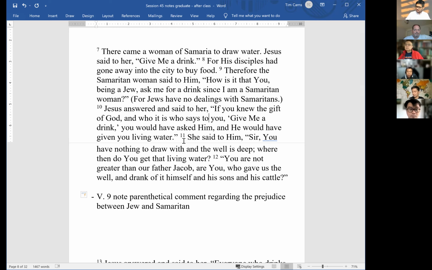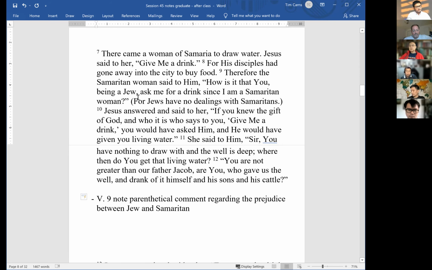Pastor, does it mean that John was with our Lord Jesus Christ? Oh, at this point? Well, it says his disciples had gone away into the city to buy food in verse 8, right? Yes, Pastor. But if John was the narrator, does it mean that he was with Jesus? I think what seems to be the case is he was not, because in verse 8 and later in the story, the disciples return and they're surprised to see him talking. So either Jesus later told John what happened in their dialogue, or the Spirit just revealed it to him as he was writing this account. But I believe Jesus was alone with this woman. But that's a good question.